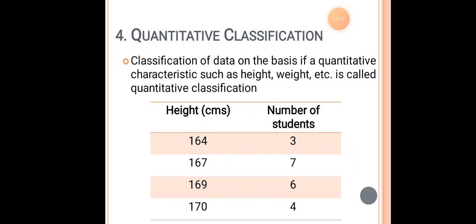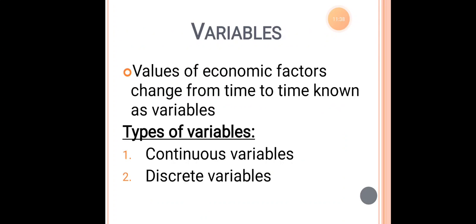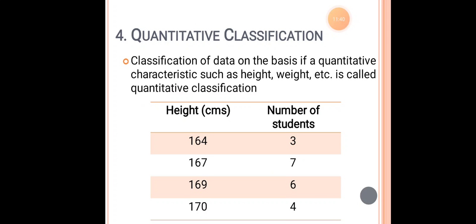Quality is based upon the standard of living, or how you talk to another person, how you behave. All these come under qualitative classification. But under quantitative classification, we see how many kg, how many liters of petrol, the height of a particular person, the weight. All these things come under quantitative classification. So these were the four classifications of the classified data, and how the classified data can be even more classified based upon these four characteristics.